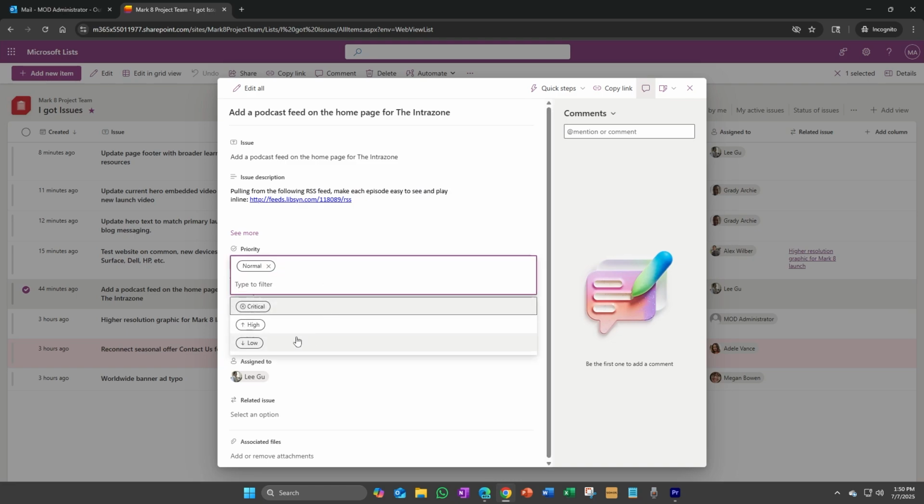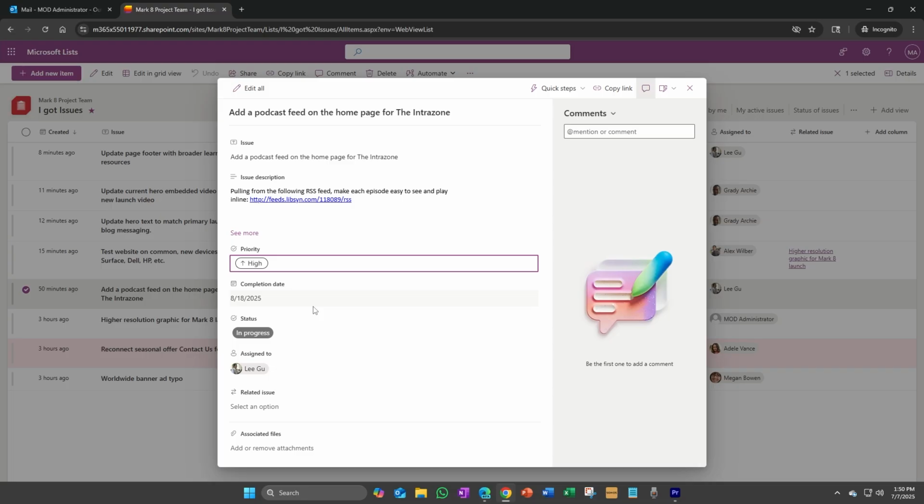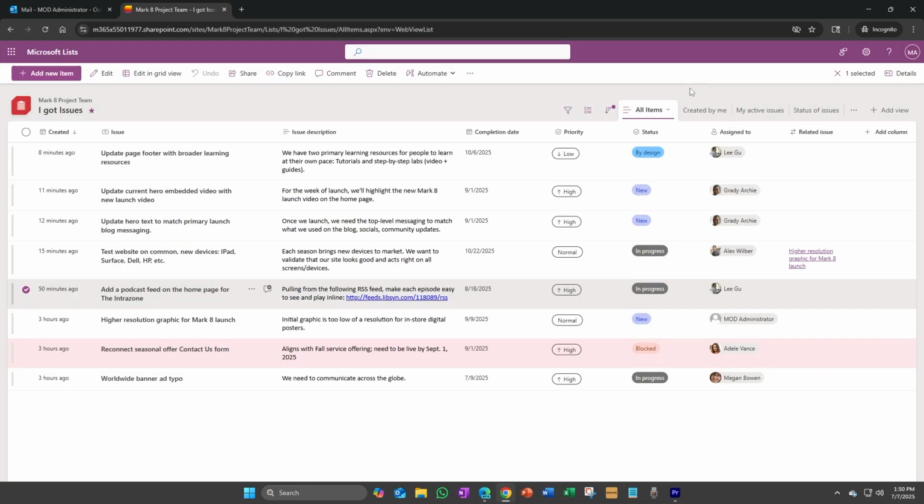So here, if we go in and change the priority to high, like the rule that we created, it is going to now send a notification to Adele about this specific item that will link her directly to it so she can come in, triage it, take a look, add some context, and of course, hopefully fix the issue. And that's pretty much it. That's the fairly straightforward look at rules.